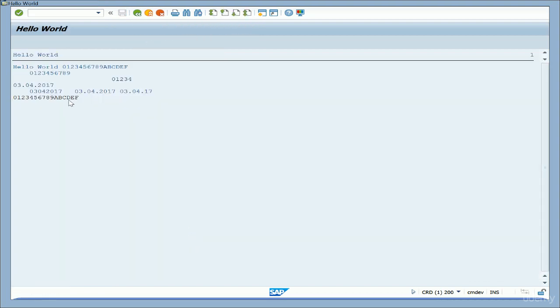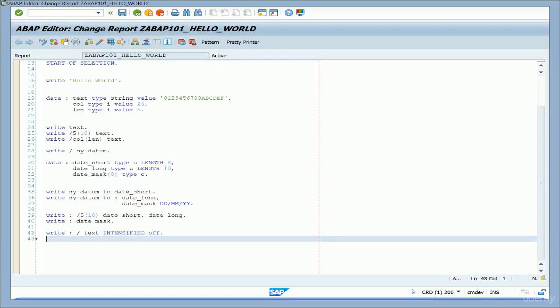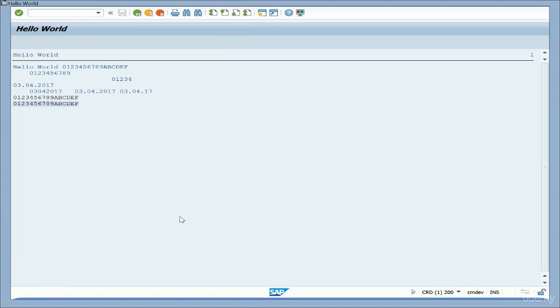As you see, this color is black. The previous ones are blue. The next one, you can also color your text with a color statement called normal. You see, it colored its background with gray.